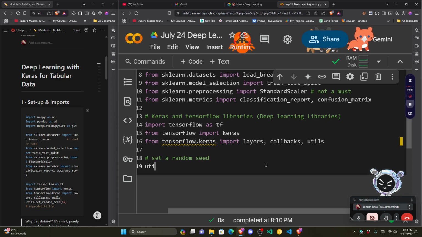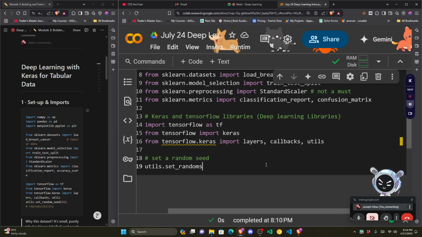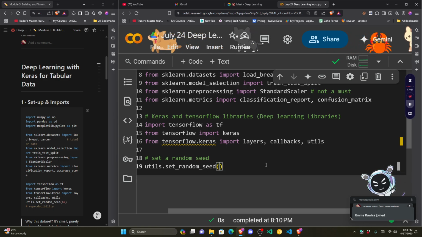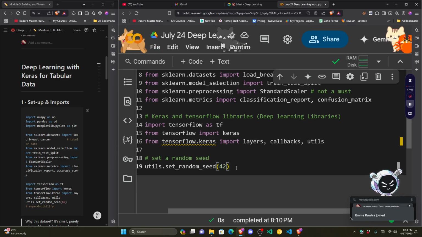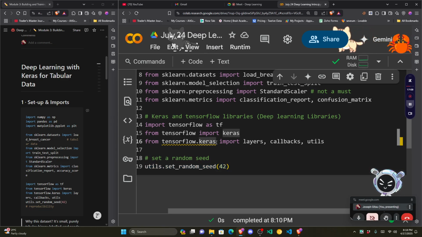So we are going to have utils.set_random_seed, and then here we can use 42 as our random seed. So for the random seed, you can use any number. It cannot be fixed on 42 alone. So you can use any number there.